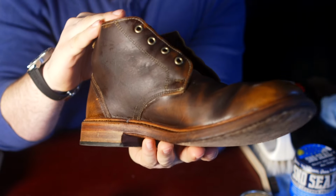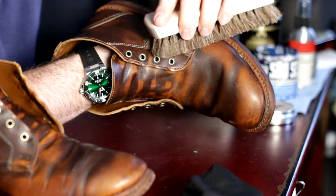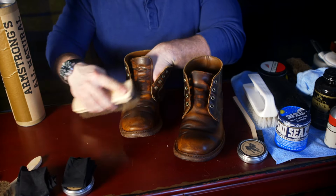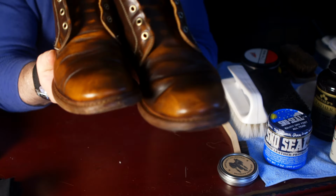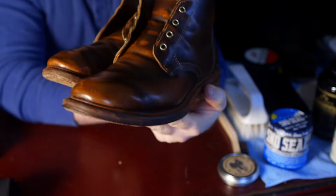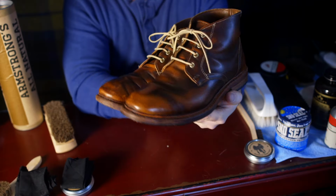Now, anytime you use a waxy product like this, you're going to get a little bit of hazing. You can easily take that off with a horsehair brush and then follow it up with a microfiber cloth. It's not unlike waxing your car. And there you go, that's the finished product.